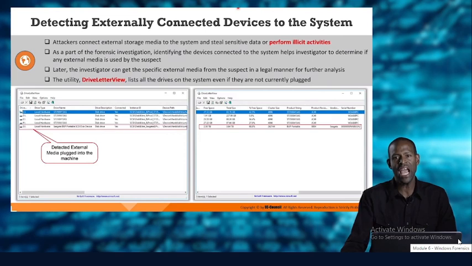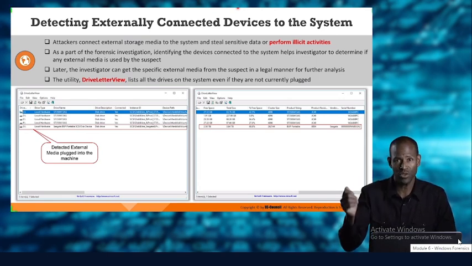All right, now we look at what about externally connected devices? So there's a flash drive, there are external hard disks, and other types of external devices. And the reason these are used is because they can help the perpetrator, the attacker, hide what they're doing, because they can just take that flash drive or that external disk or the SD card or the micro SD with them and maybe not have any clue, if you just look at the normal operating system, that anything happened.